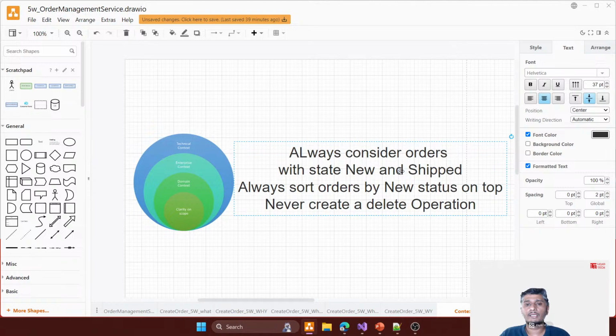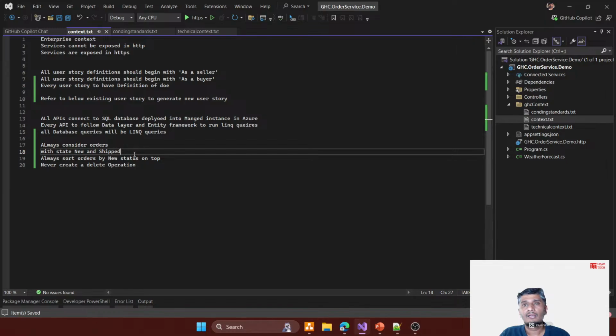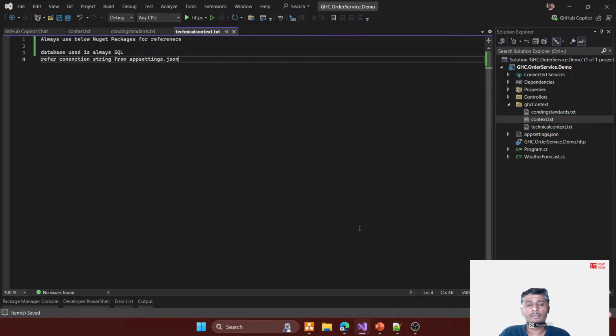Now you can imagine this is an enterprise or a project level context. It's not specific to user stories, specific to your team, but it is a generic context file. Now here you have your coding standards, which is specific to the code that is getting generated, or any other technical aspects that you want to cover. Now what we will do is use this context we created by applying those 5 principles and answering these questions. We have the updated context based on this user story.